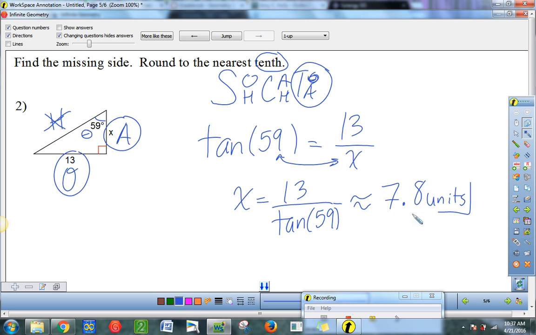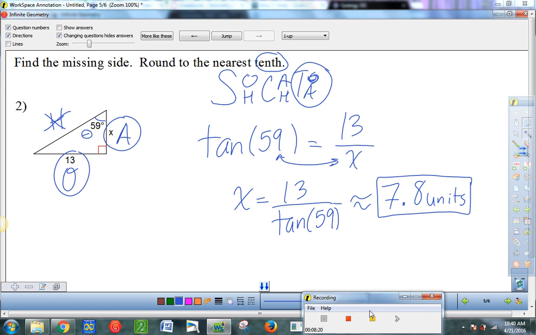If I don't give you units, you are welcome to make up ones that make you happy. Centimeters, inches, feet, bananas, snorkels, rabbits, whatever makes you happy. I don't care. I'm good with it. And I won't get a point off? No, as long as you put some sort of units. So if it gives you one, you have to use that one. I'm fine with that. 7.8 pizza sounds delicious. So if it gives you that it's centimeters, you have to be centimeters. Right. If it gives you one, or whatever. Correct. And make sure if it's an angle, you put degrees. Yep. Cool? So you're with that?